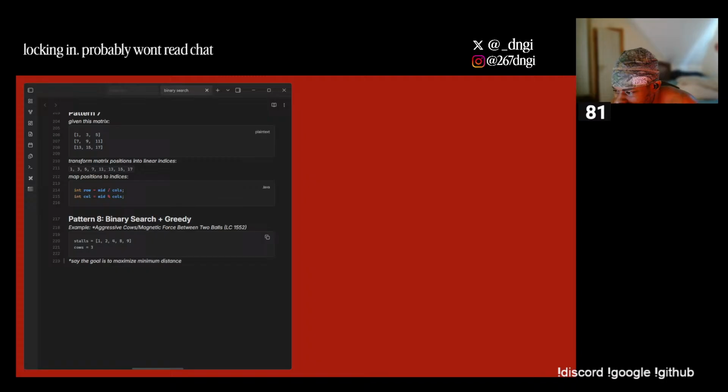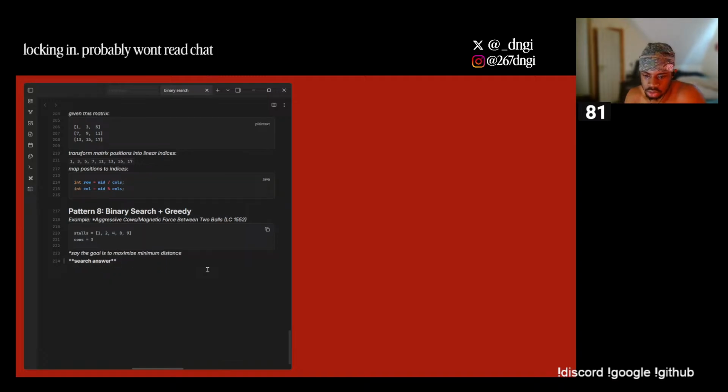We're able to check, can we actually position them? Okay, so I should do this the other way around.